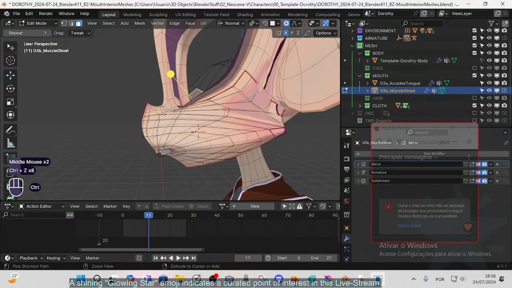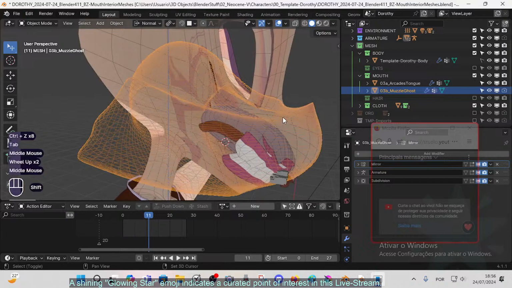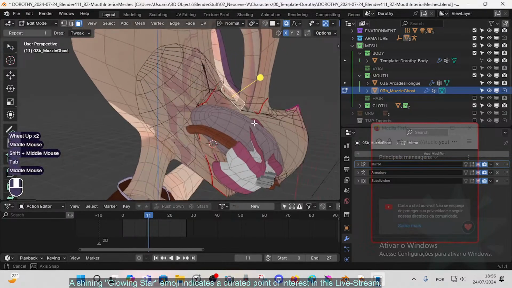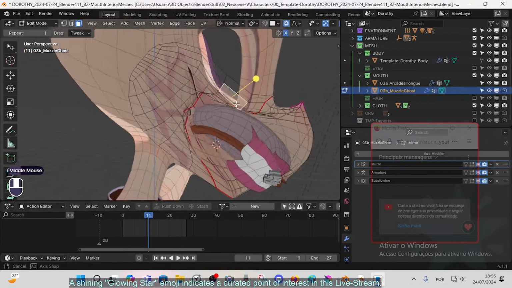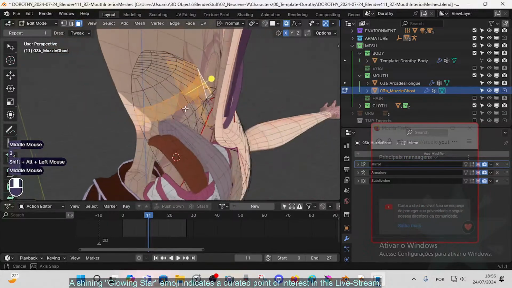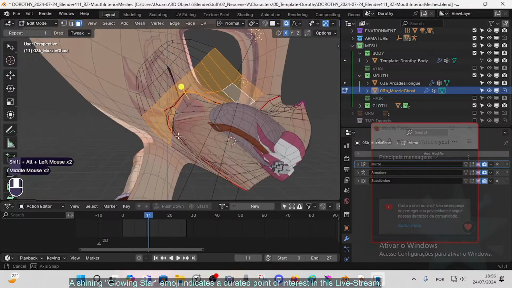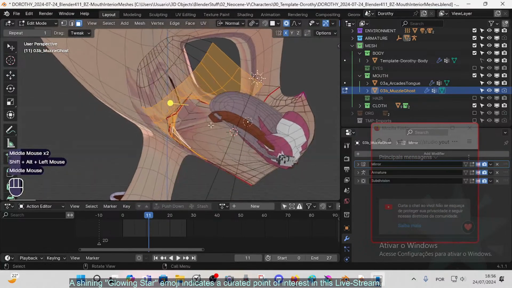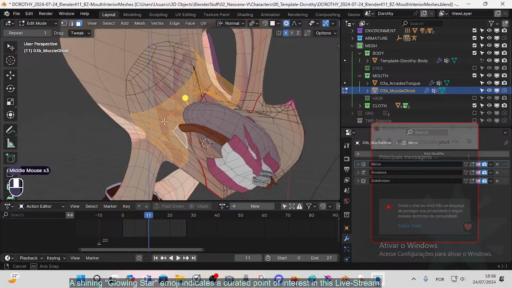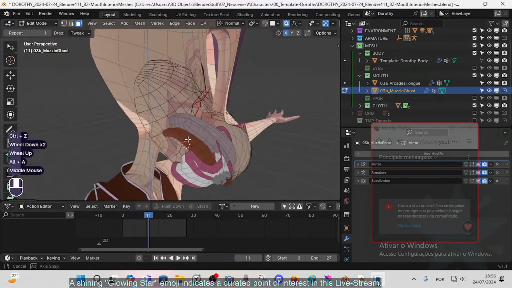Actually, let's undo that. I don't want to change the designs there. Yeah, let's leave it like that.